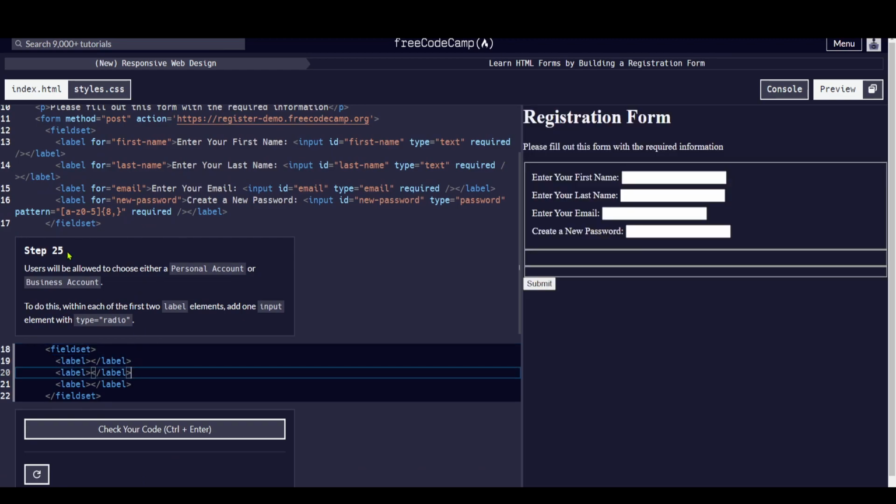Users will be allowed to choose either a personal account or a business account. Within each of the first 2 label elements, add 1 input element with type equals radio.